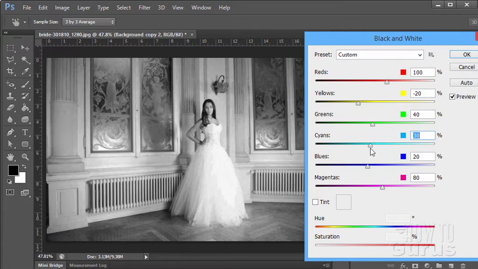Notice if I pull this down here, it's really showing up right up in that area there, so we can control that. If I don't want to have that highlight up there, I can darken that down by bringing down the cyans. If we adjust our blues a little bit, I can do even more darkening down the top of that window. The nice thing about that is it takes it away as being a focal point. So again, by being able to come in here and control the different channels, we can be very specific on how we convert the overall image to our black and white.